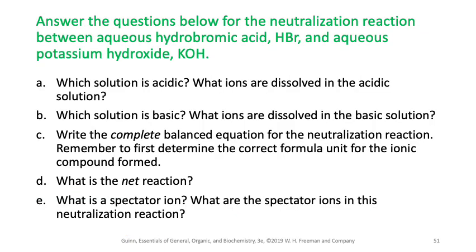Now let's do one problem based on the concept we just learned about the neutralization reaction. It says to answer all of the questions asked at the bottom for the reaction between hydrobromic acid and potassium hydroxide. So if HBr reacts with KOH, we have to answer all the questions that are asked. We're going to do it one by one on the next slide. Let's go to the next slide.